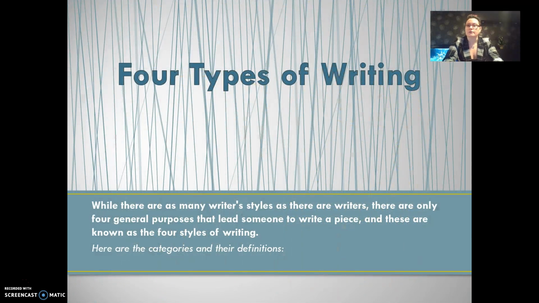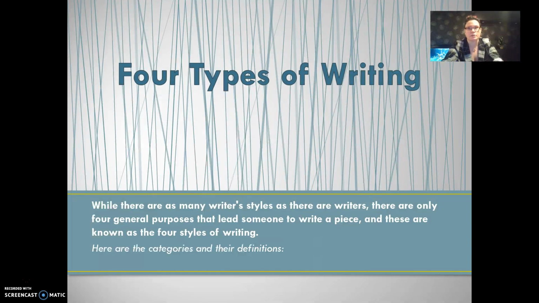The reason why there are 4 different types of writing is of course because there are different things that the author would like to say. So while there are many writing styles, as there are writers, there are only 4 general purposes that lead someone to write something. And these are known as the 4 styles of writing.